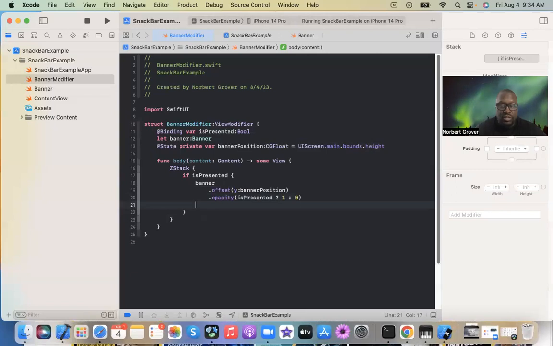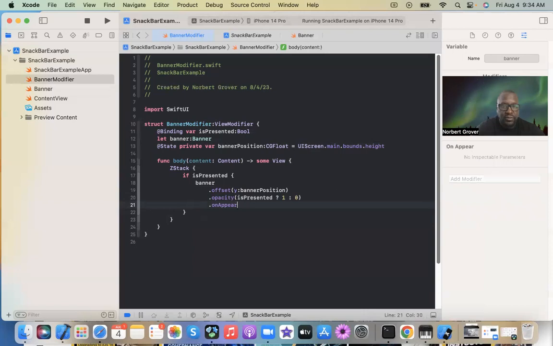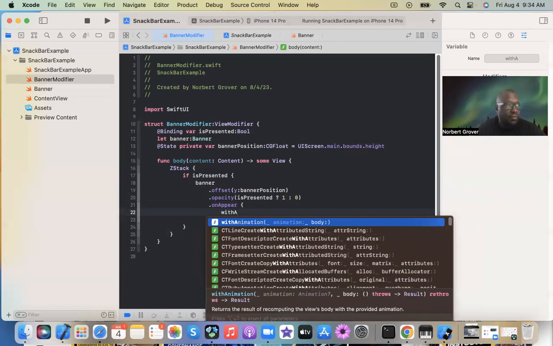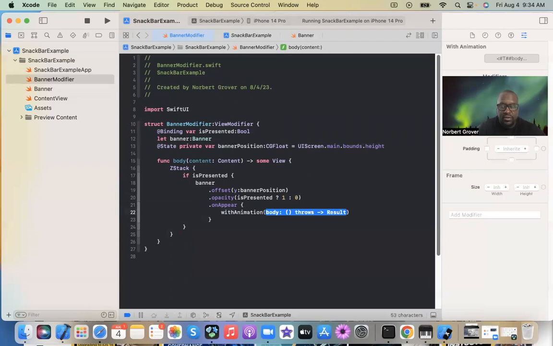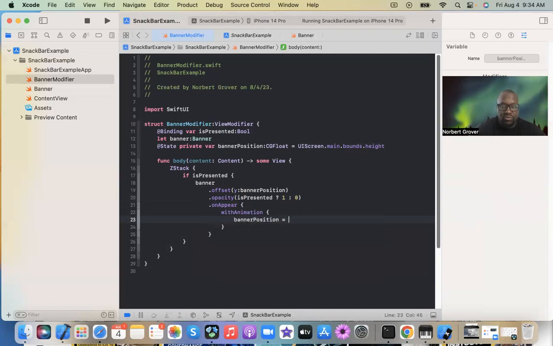And then we're going to do something on appear. .onAppear, right? And we're going to create this right here, onAppear with animation, withAnimation, bannerPosition equals 0. So now our banner position is equal to 0. But we're still inside of the onAppear bracket. Let's do this.